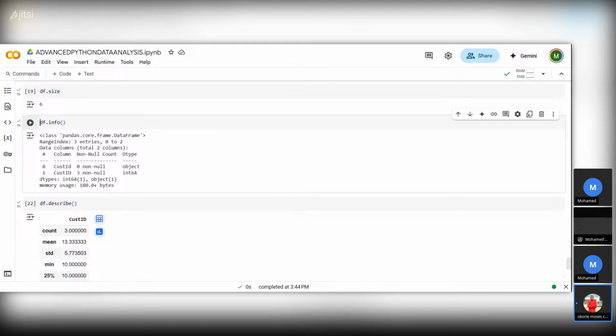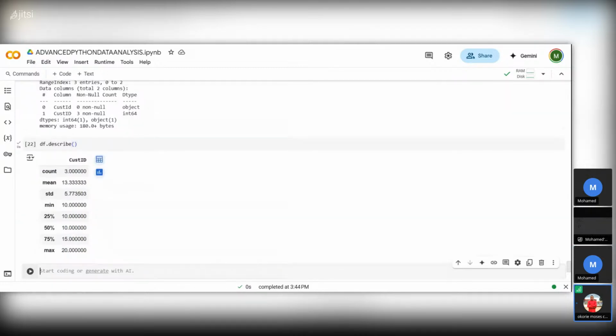So this is the statistics, and when you use describe, it focuses on the part where you have integer values.